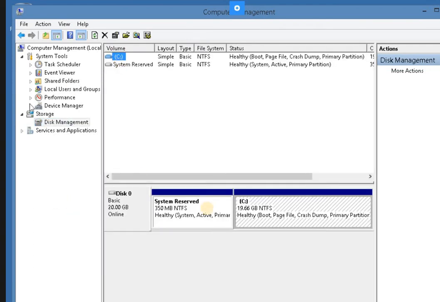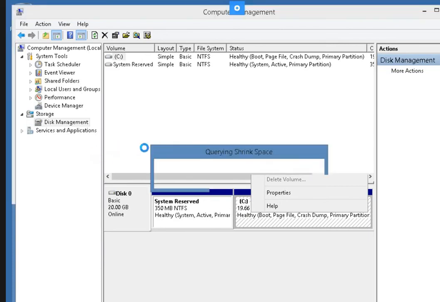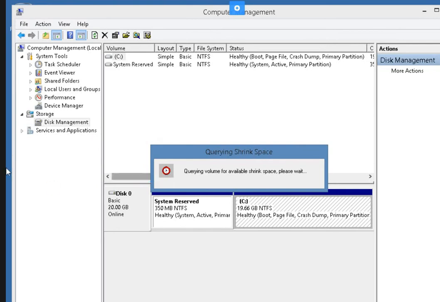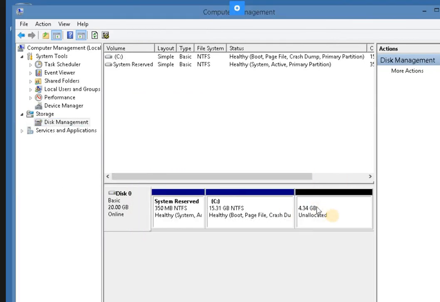In the middle pane, right click the C drive, select shrink volume. Here just keep the default settings, just click shrink. Now you guys can see here unallocated space.